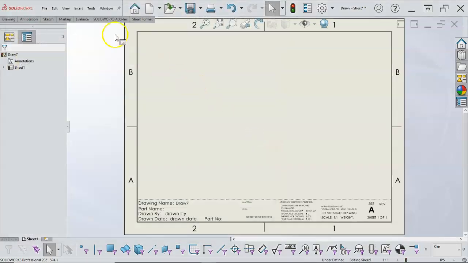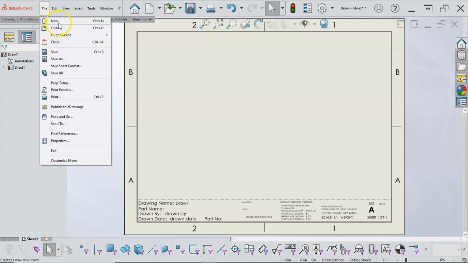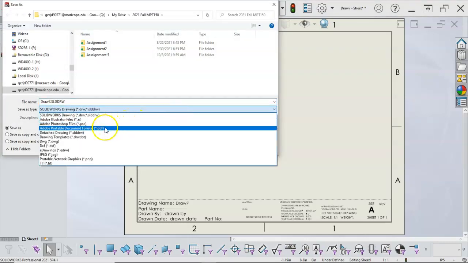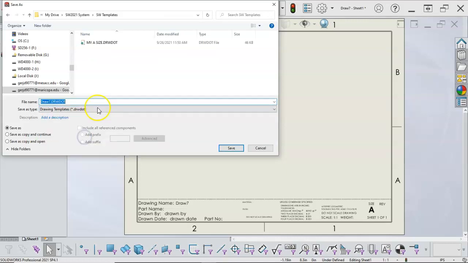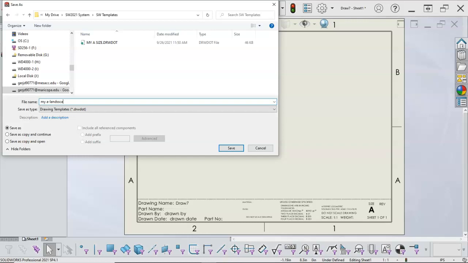And let it overwrite. And then to add it to my list, we'll do a save as, and this will be a drawing template. It went to the folder that I'm using, so that's good. I could have probably grabbed that, probably should have.